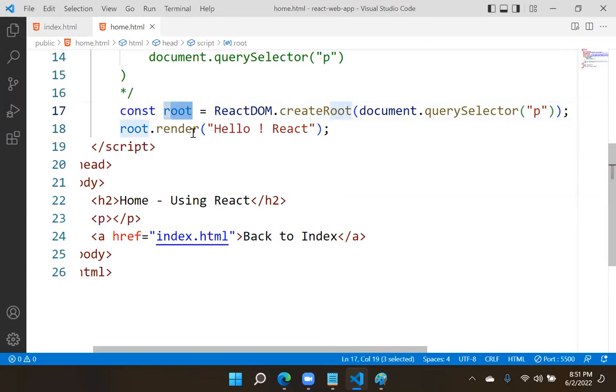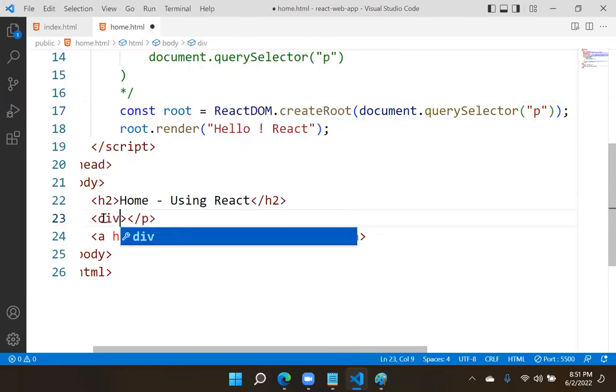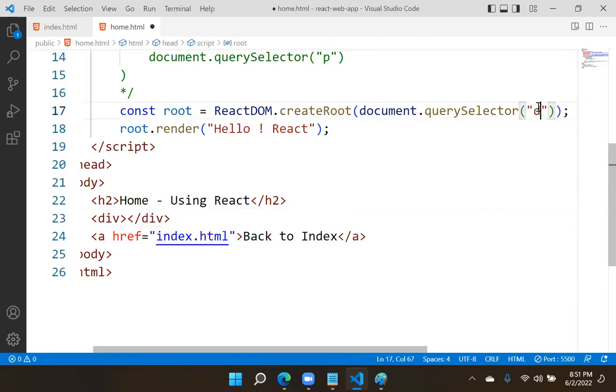Into that root, you tell what to render. It can be anything. You can keep a div, and inside the div I am rendering some heading, some markup.